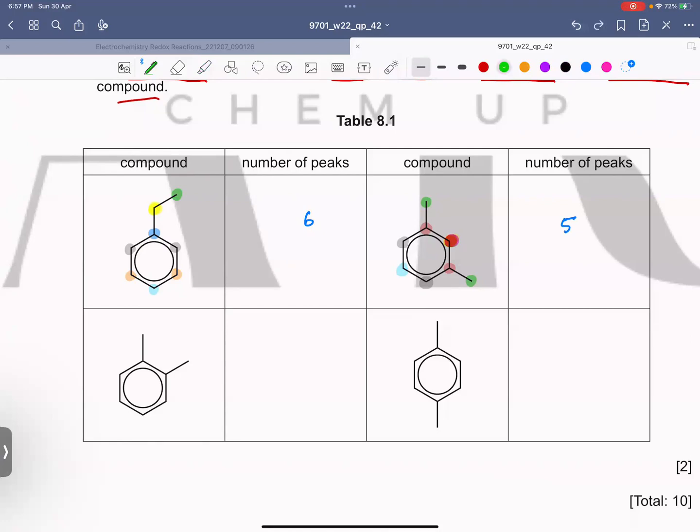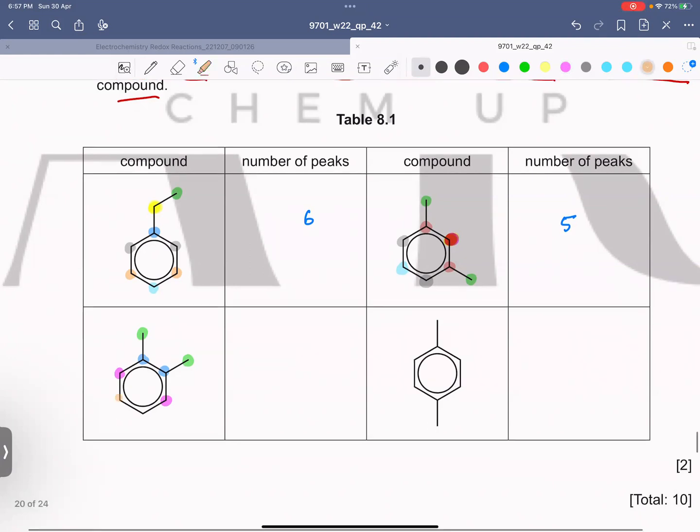Then the next case. These two are CH3 groups which are attached to benzene rings, so they show similar structure, or their chemical environment must be the same. These two have exactly the same one, then these two show the same structure, same chemical behavior, and these two as well. Yeah, correct, right. So there would be 4 signals shown for this compound.